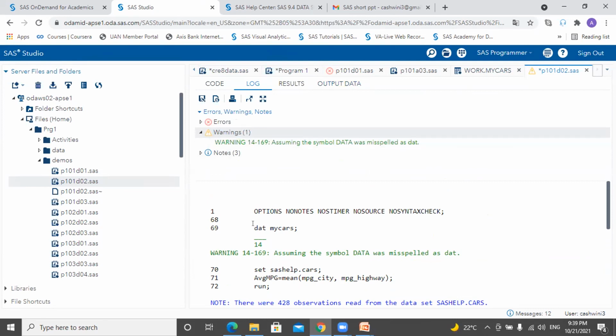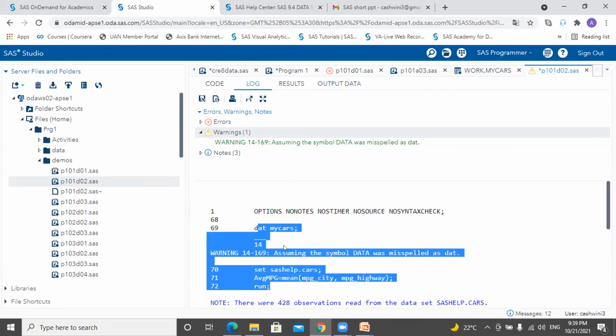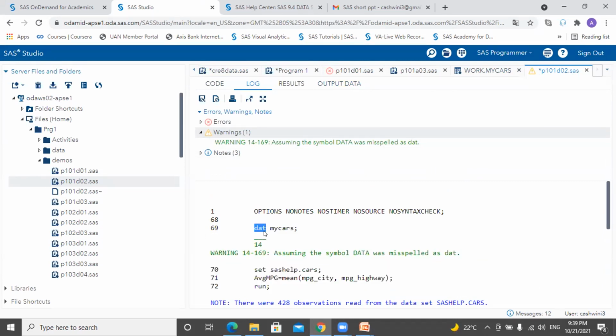When I submitted this data step, it underlined this misspelled keyword, and it's telling that assuming it's a keyword, it's reading it as data and not as dat.